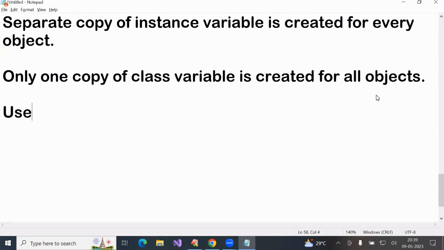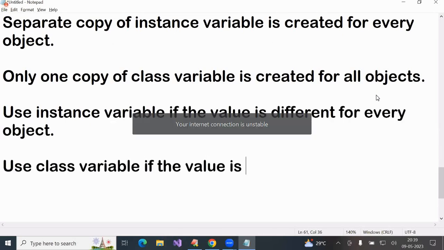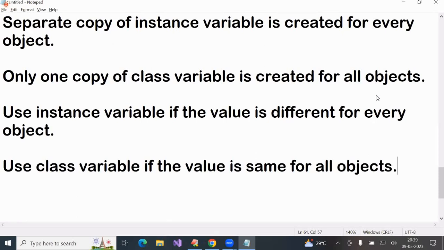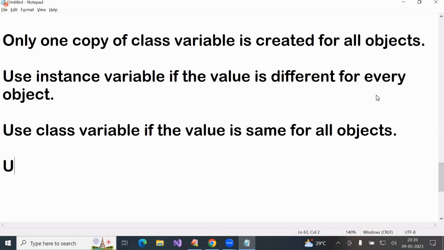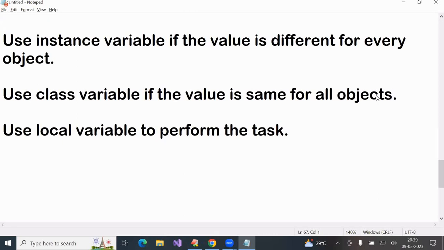Next, write it. Use an instance variable if the value is different for every object.